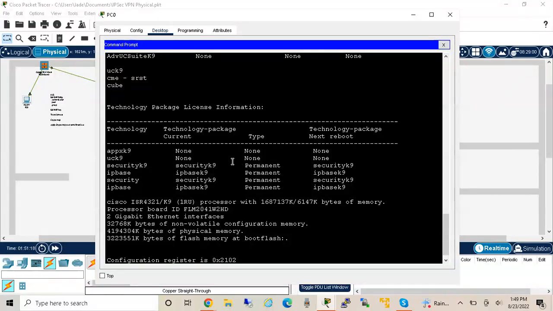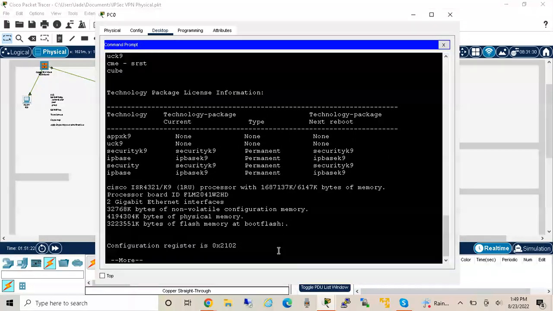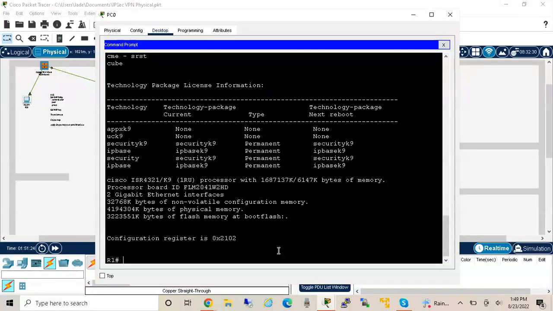If you chose an older model router, you might have to turn it on, and that's a bit of a process.